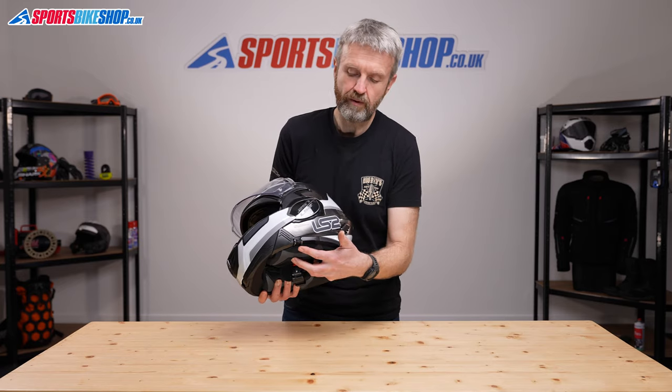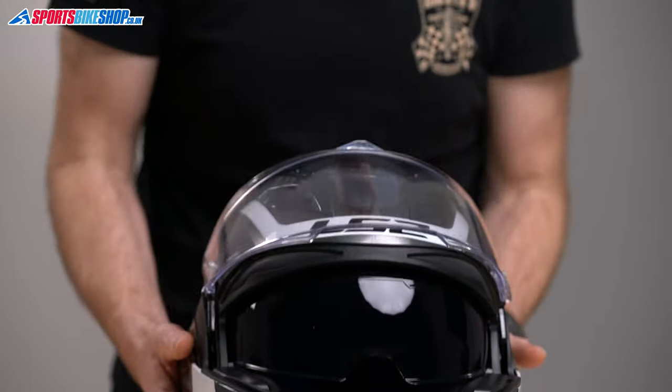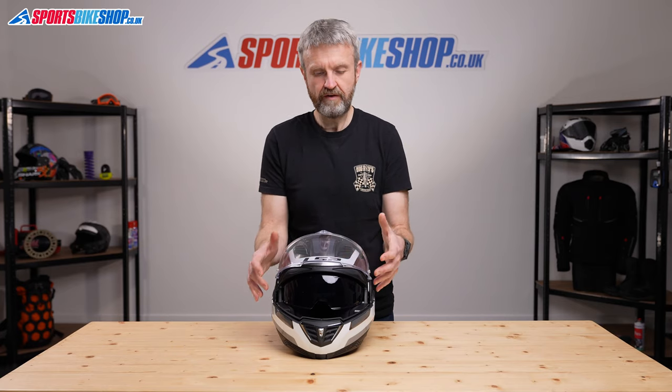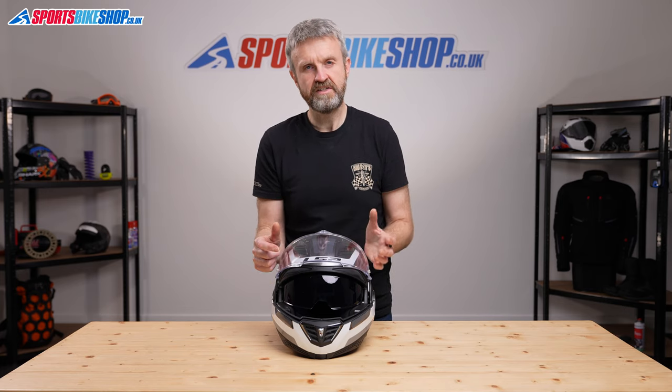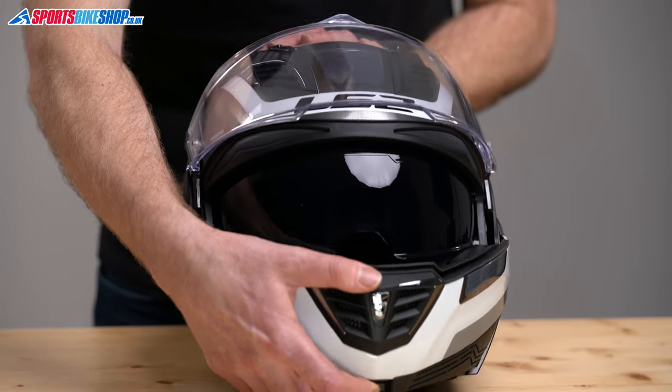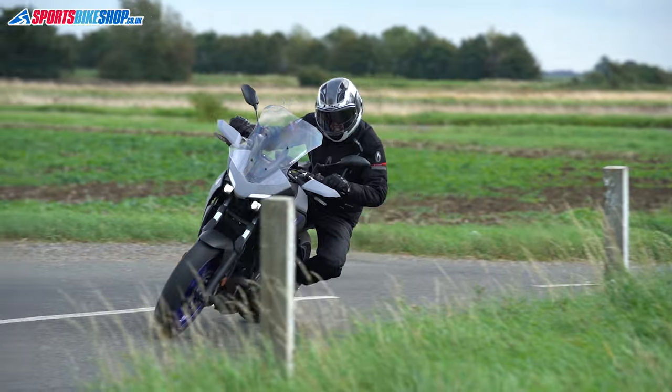The main outer visor is supported by an internal sun visor that operates on this switch on the left-hand side, and it's got good breadth and depth of coverage, but it's not anti-fog protected. So you might find that misting up as you ride, and if you do, just lifting that chin bar will allow a little bit more air to flow and it'll clear that internal sun visor.